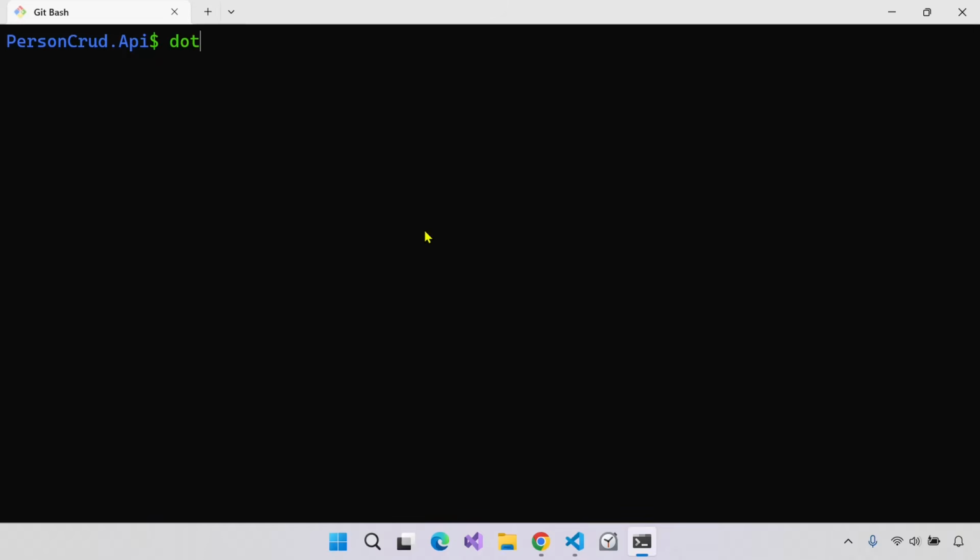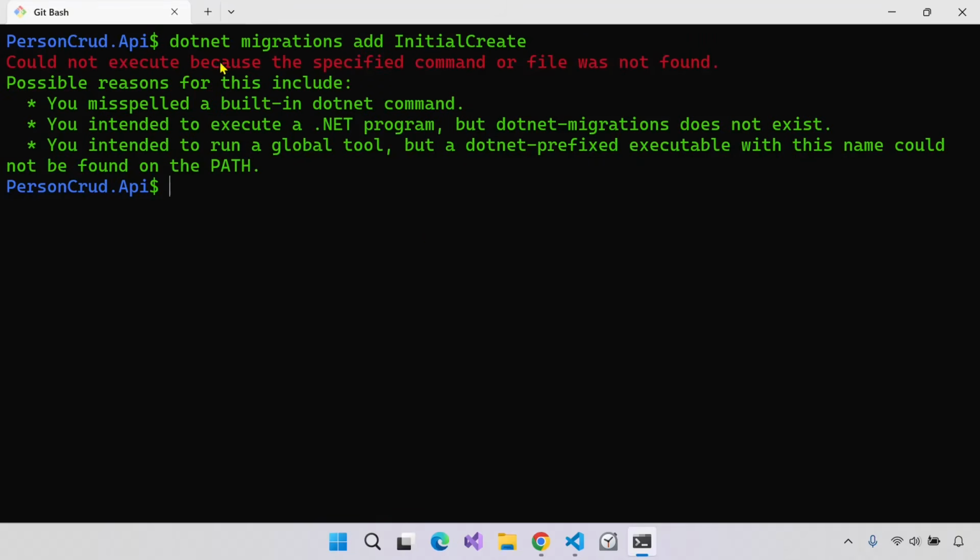So just type here dotnet ef migrations add, then the name of the migration. So I'm going to name it InitialCreate. Press enter. dotnet ef migrations add InitialCreate.